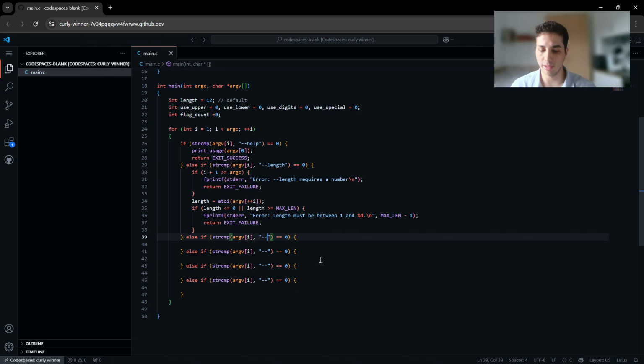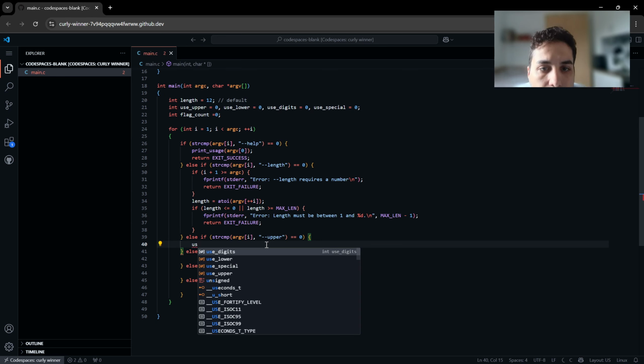Okay, if the first one is upper, we will do something about that. Then the third one actually, help length, upper, lower, digits and special. We will have a couple of functions, but for these we already have the variables we declared earlier.